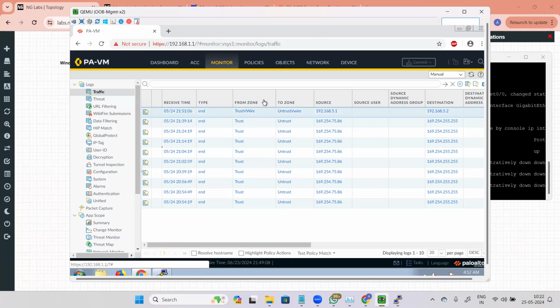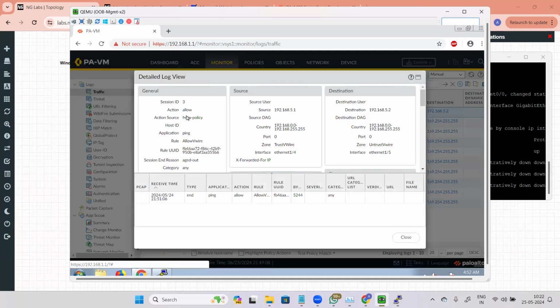Okay, cool. Let's have a detailed look in the traffic log at what packet was received, what packet was sent, and what kind of processing we have done on that packet. You can see the action is allow. This is the session ID, and the action source is allow policy because there was a security policy configured with an action set to allow.